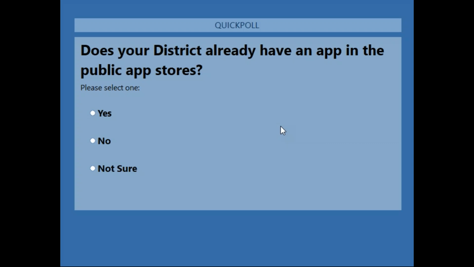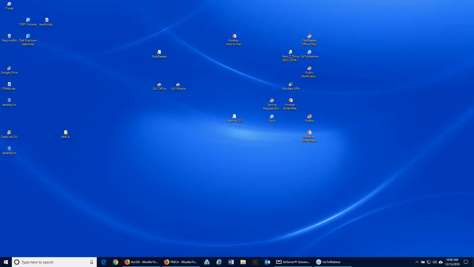Okay, so the ones that have answered yes, a couple have replied about what the app is, a 311 app for like the whole county, maybe for mosquito control specifically, and then another's mentioning intergovernmental cooperation. Great. So I'm going to go ahead and close this poll, and I have just kind of a summary slide. I'm going to turn the presentation back to Linda, and then I can talk to this summary item. So I'll do that.